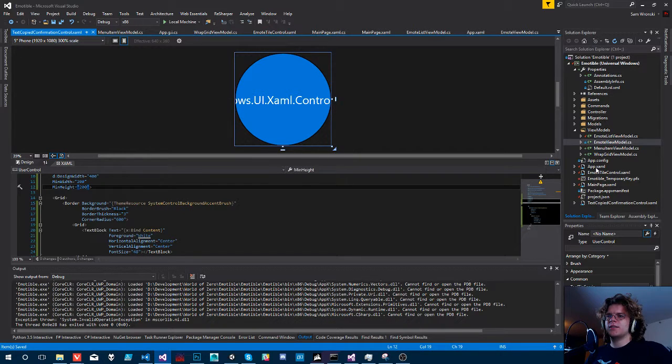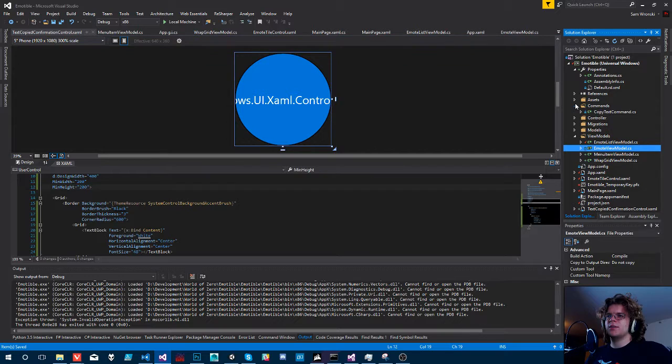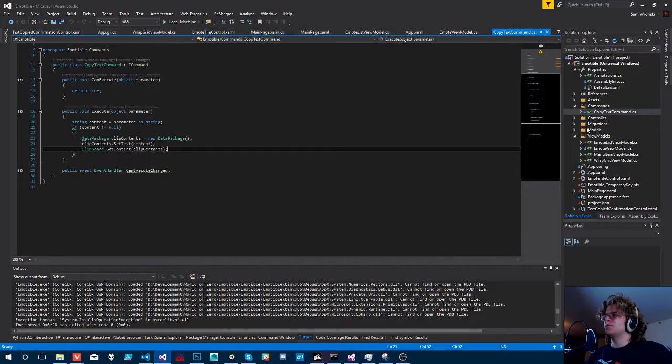So the next thing we need is we need to hook into this command. This copy text command is going to take our current text and set the clipboard's contents. I think we wrote this on the second episode of this app.